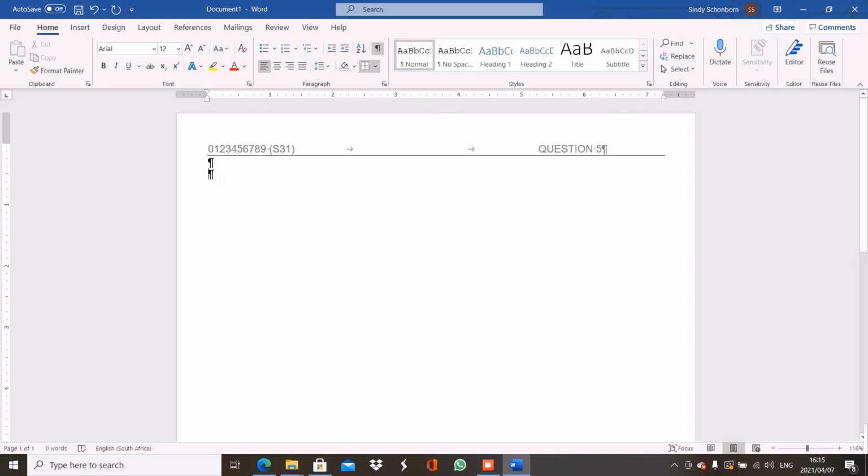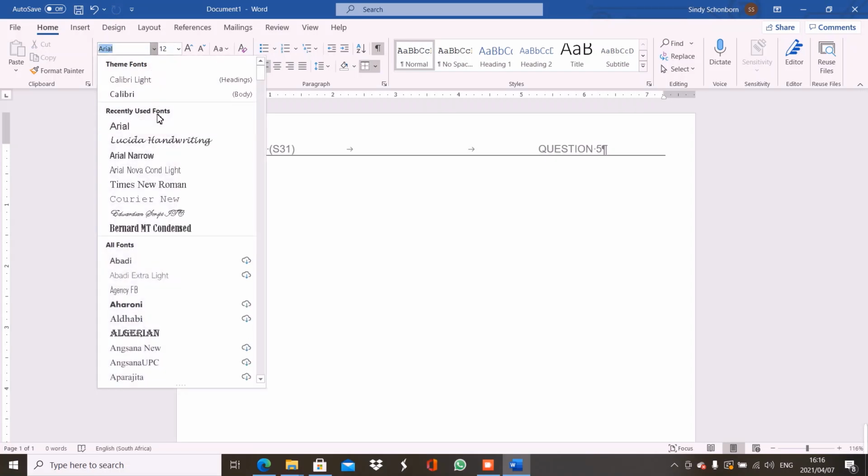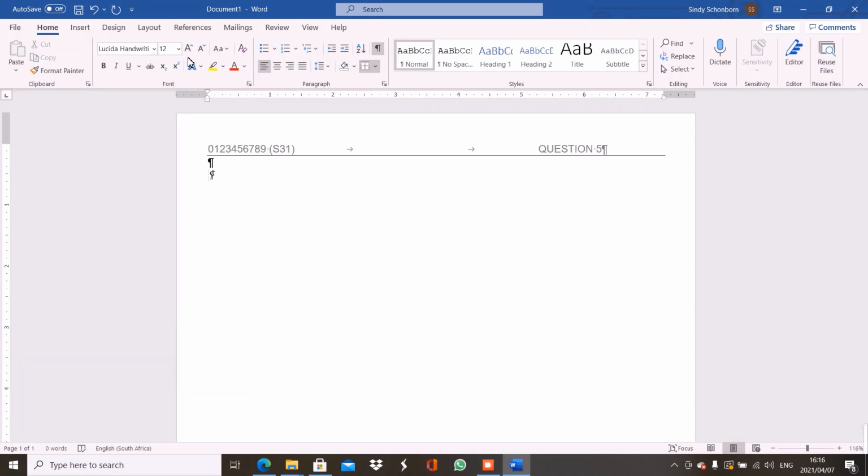Now, I just want to show you, let's say I'm typing in my text now, and then I'm changing it, or let's say you first change your text. Doesn't matter. Now I change it to Lucida handwriting. I say size 16 or whatever. I type. When I press enter, do you see that it takes the setting over to my next enter? Now I have to change back to Arial. I have to take away bold. You see, I have to do things 2 times now.